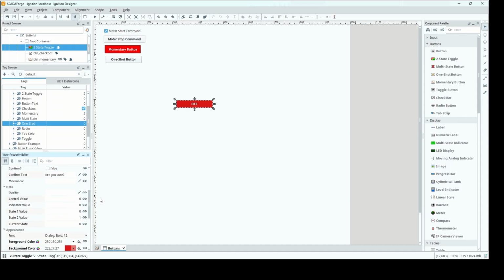Now, similar to the momentary button, this gives us a control and indicator value property, and then it gives us a state 1 and a state 2 value. So it's effectively on or off, although it's not relegated only to on or off, you can make these be whatever you want them to be. And then you have a current state, which is 0 or 1, based on the two-state toggle of the button.